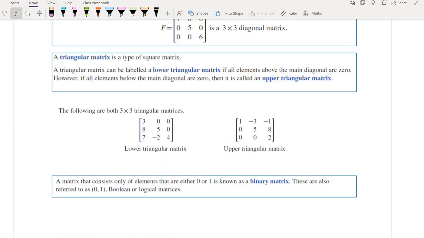And then we have a triangular matrix where all the numbers we have in the matrix make a little triangle, because all the other numbers are zero. Then we have these 2 types of triangular matrices. One is lower triangular, where we have the triangle on the bottom, and then upper, where we have the triangle on the top.